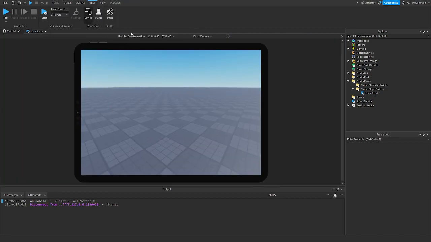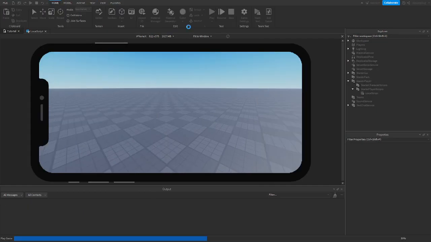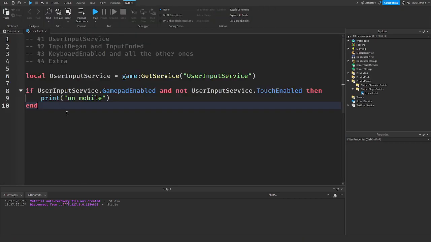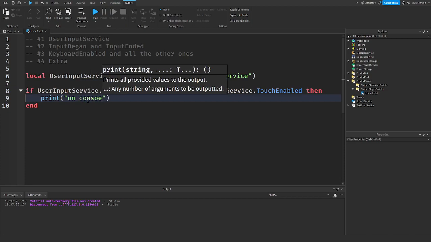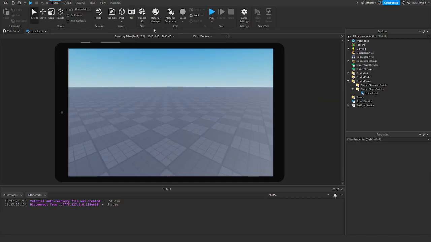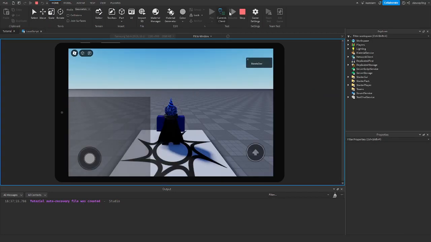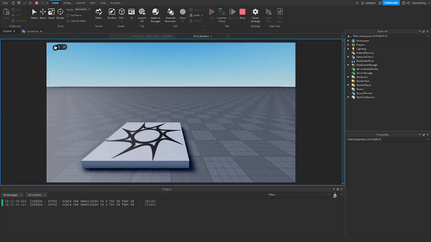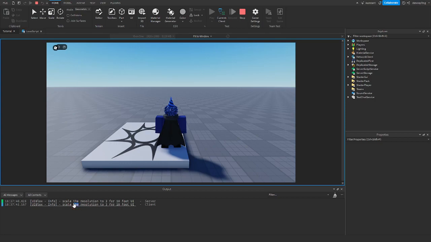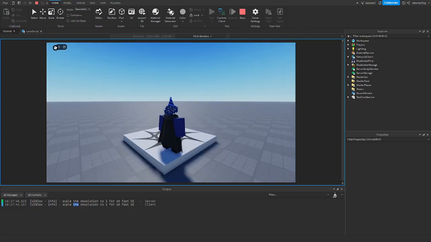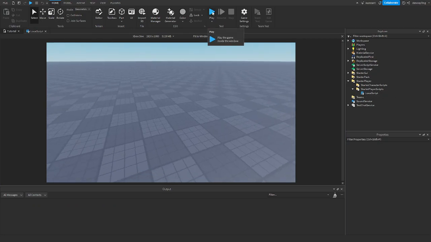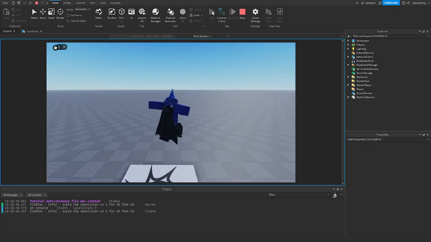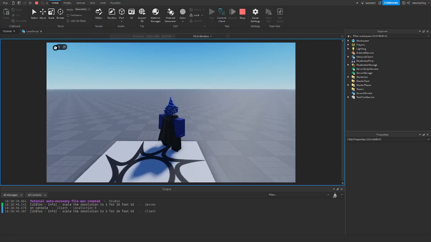So go to the device, iPhone X. I didn't change that, but I can see it doesn't print anything, so I need to change this to on console. Let's just try out the random tablet. Doesn't work. Switch over to the Xbox or PS4, play the game, and I don't really know what that is. Okay, guys, I don't really know what that was, but I now have an Xbox One controller connected. So when I play the game, it says on console. That is because I have a controller connected.